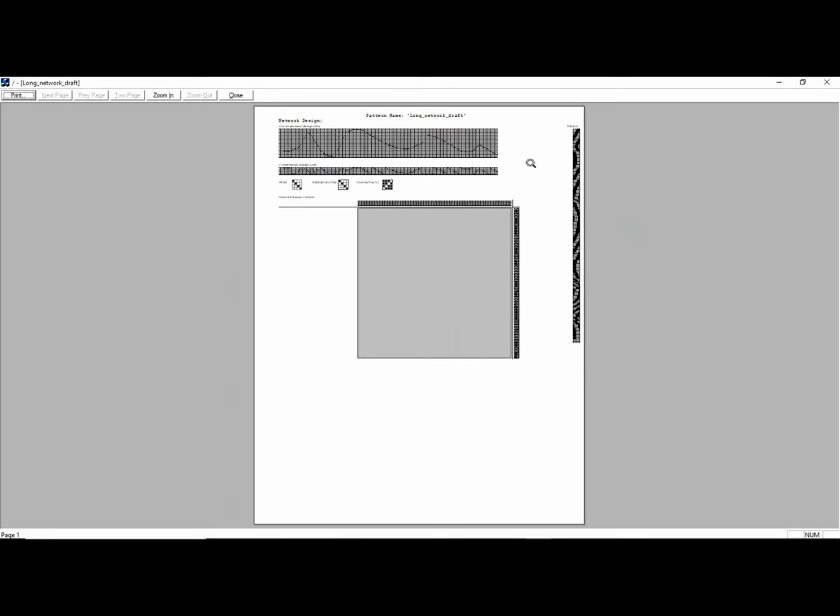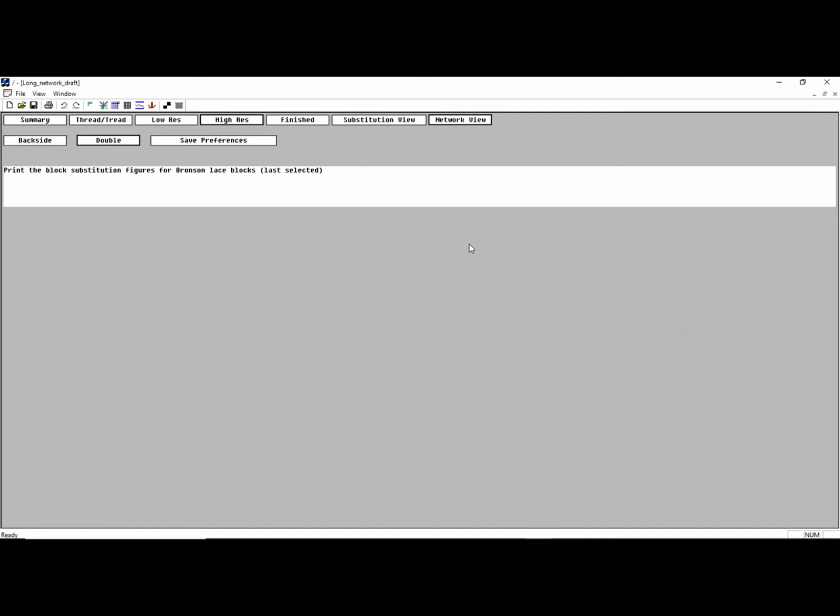And the other thing that's useful for that is, since this was a network view, if I ask for that, now when I do a print preview, it's going to show me the original design line, the compressed design line, the initial, the background key, and the overlay keys, the design ribbon, plus the high-resolution drawdown of the pattern. So I can actually see the complete image there. That one page tells me everything I needed to know about that network draft. So that's what all happens with the printing controls. And so you do have a fair amount of control over what you want to print and how you want things to be set up when you operate.